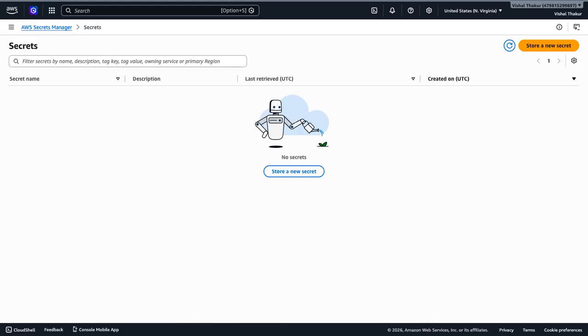The problem: developers hardcode database passwords and API keys straight into the code, a huge security hole. The fix is Secrets Manager. It stores those secrets safely encrypted and can even rotate them automatically. Real example, your app fetches the database password from Secrets Manager at runtime, so it's never written into the code or the repo. Never paste a password into your project again.